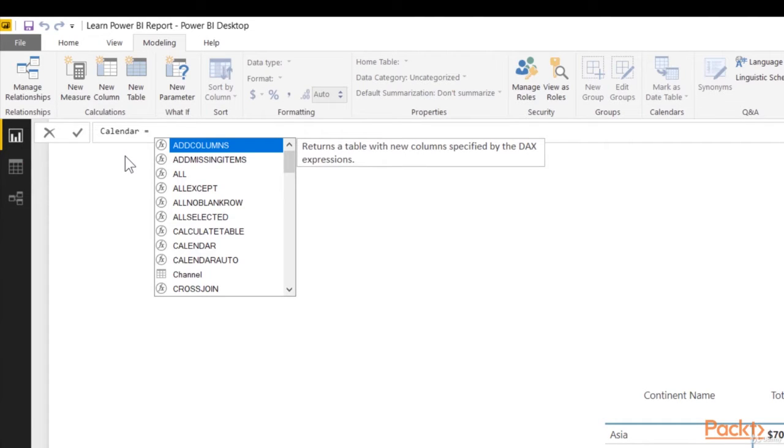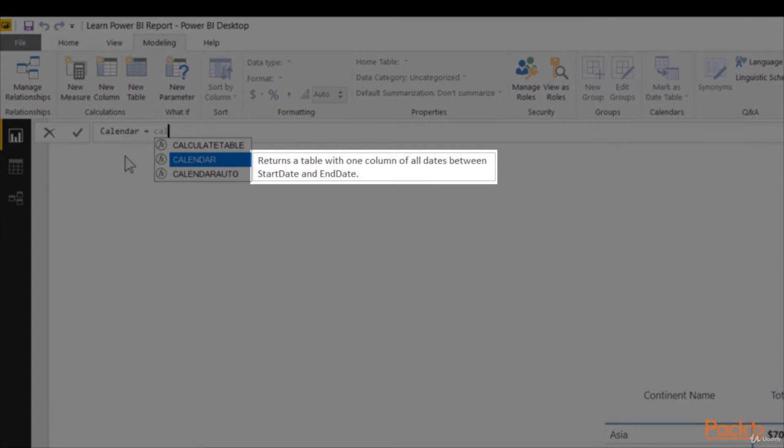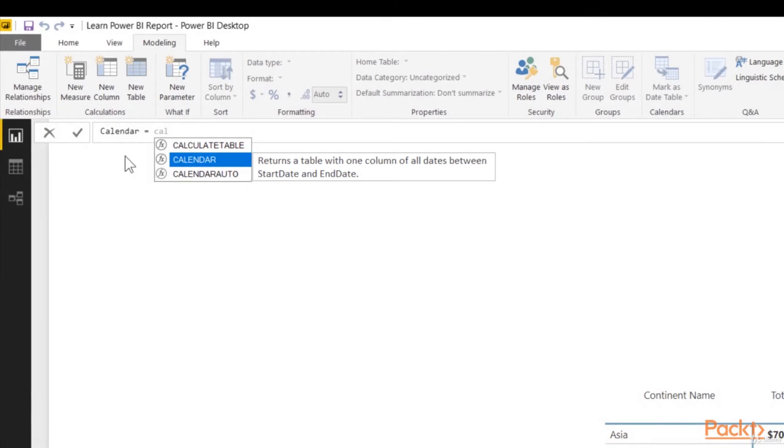That will be equal to the calendar function, which will return a table with one column of all dates between start date and end date. So that also means that if our sales table has any gaps in their dates, meaning there was a day where we didn't have an actual date for that individual day, then this would still return those rows because it returns continuous dates. Unlike sales, which could have been closed for a day or any number of reasons that could have led us to not have any recorded data for that specific date.